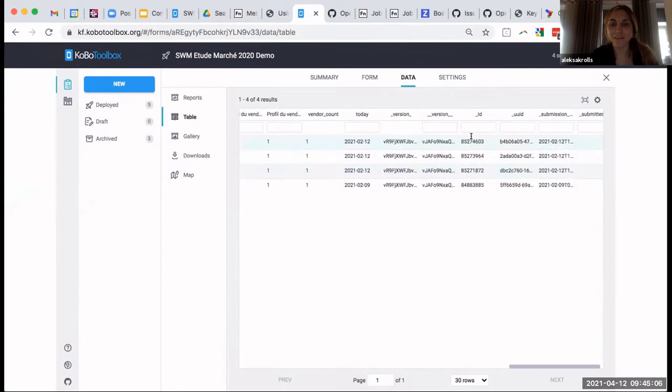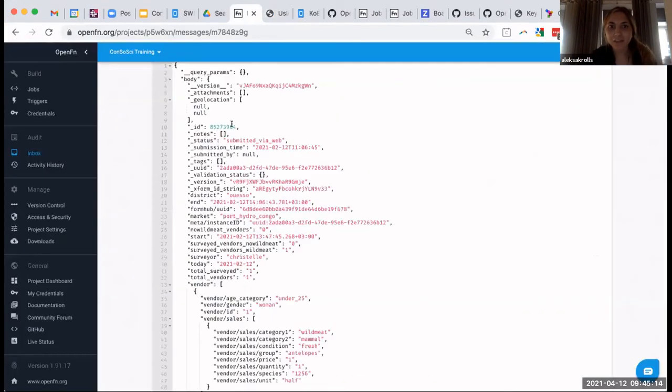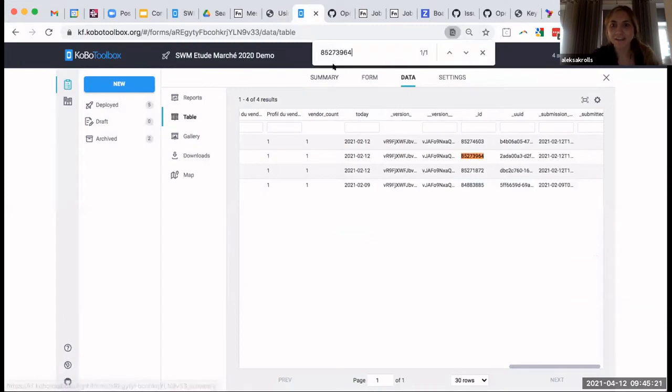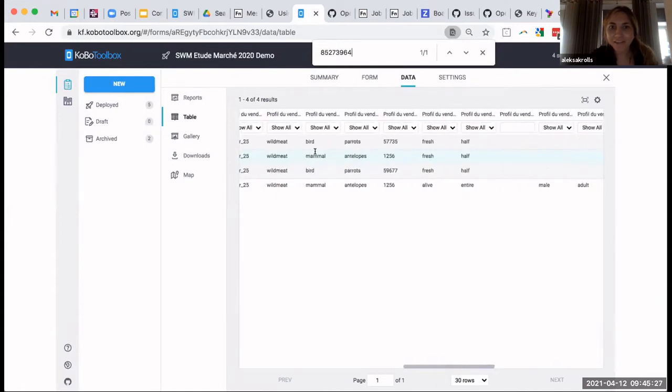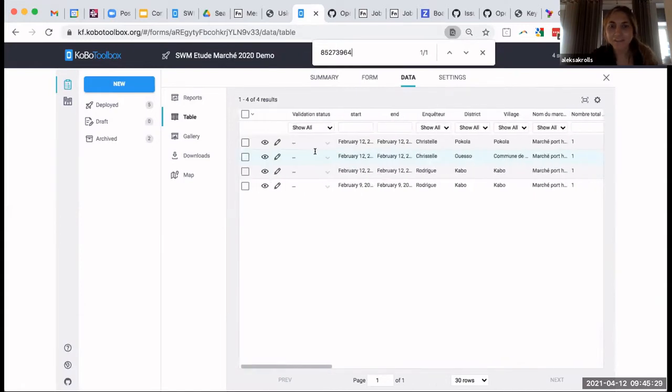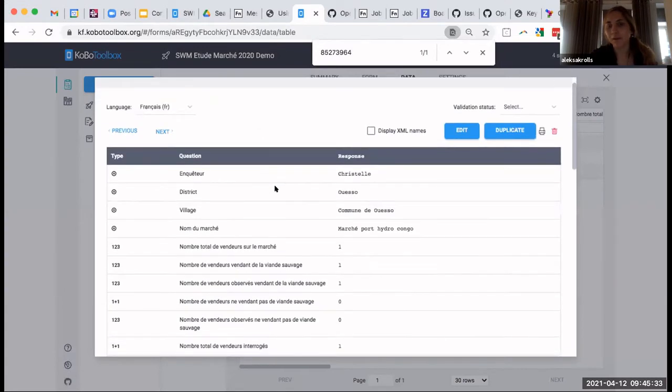Each row is a different survey response collected via Kobo. Here in my message, I see this ID 8527379, and here's the second row of data. If I click into the second row and inspect it, here's what it looks like in Kobo.